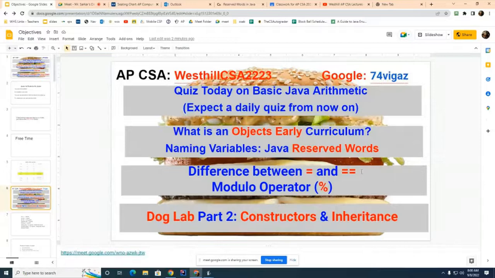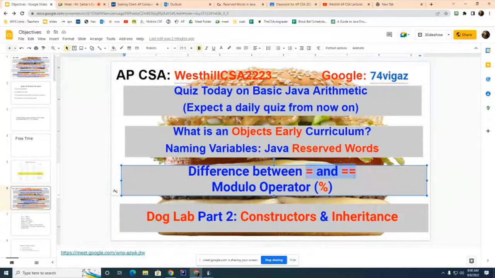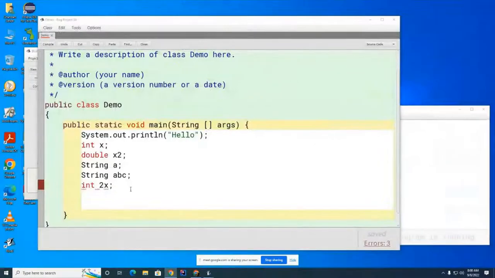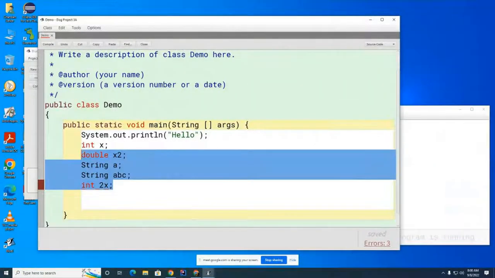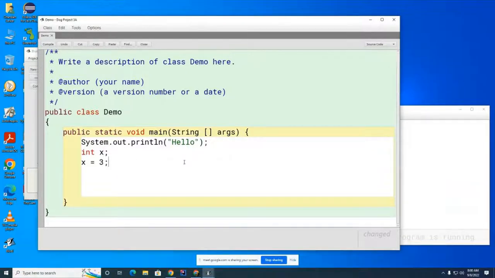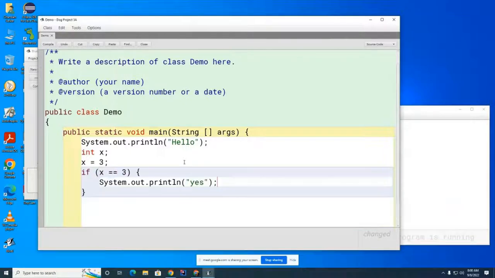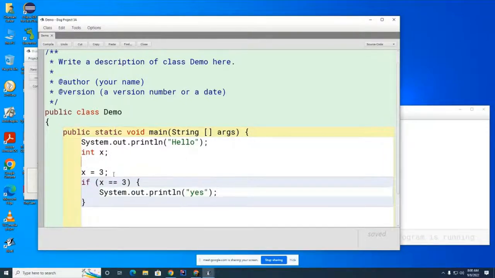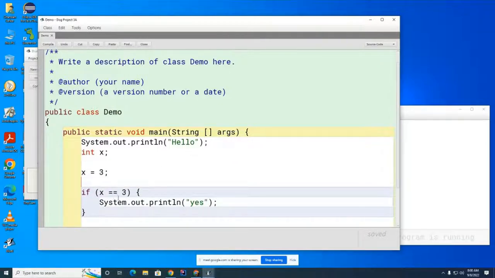We're going to talk now about the difference between equals and double equals. So let's come back to here. And let's say I go like this. You can see that's the single equals. Otherwise, I can also go like this, like that. So here is an example of the equals use. And here is an example of the double equals use. And we need to explain to you the difference between these two, because this does not exist in your math class.